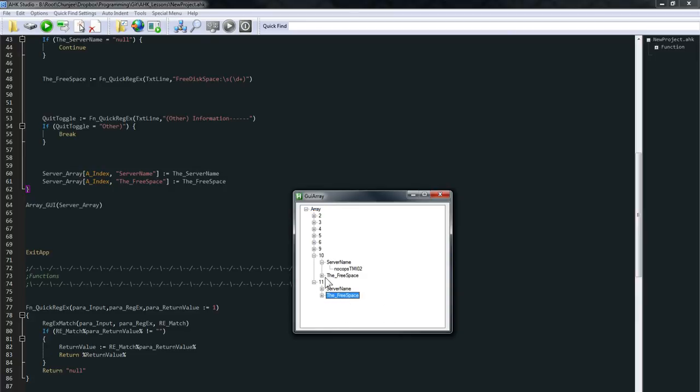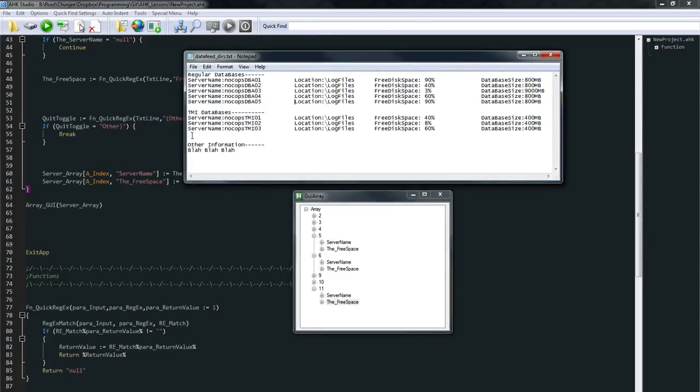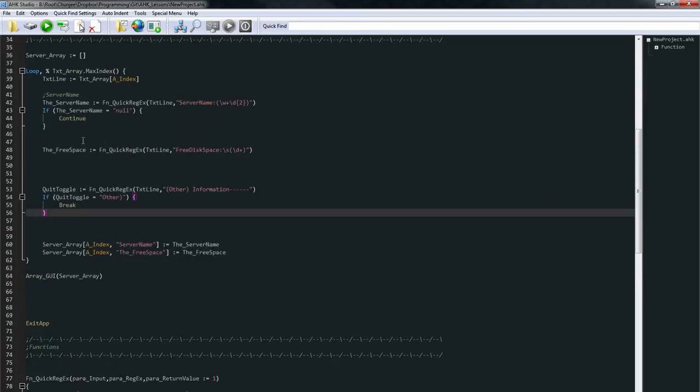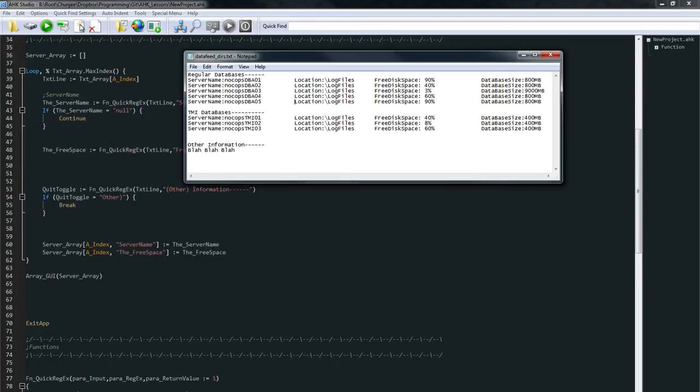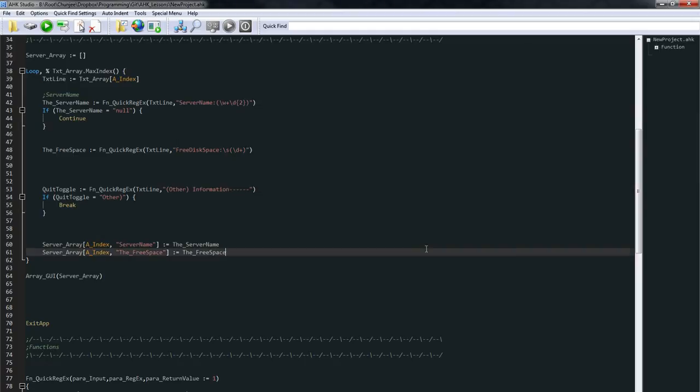Now these aren't labeled percent, but that's just so I can do some more mathy stuff with it. Okay, well this all looks good. Because of our other rules, the quit toggle and the continue, we are not getting any of these blank lines in our array, and we are not getting this other information. We're not getting these labels, or these title things. So that is perfect. That is what we wanted.